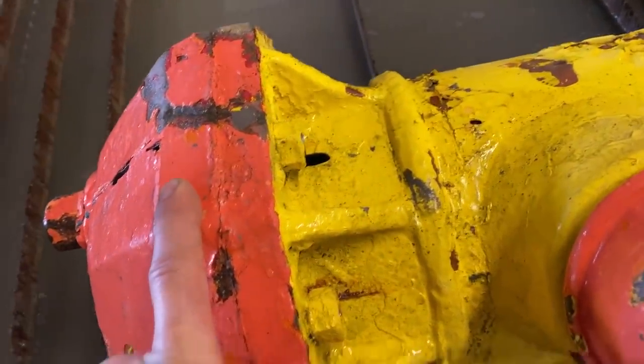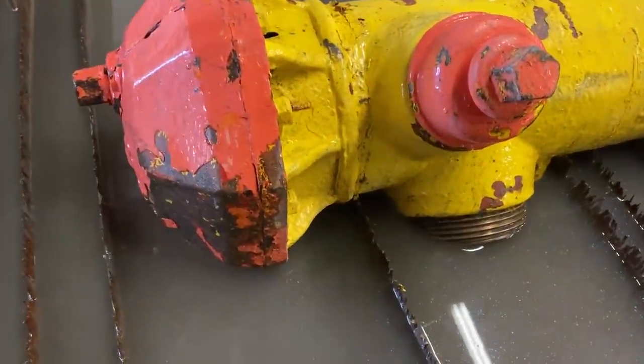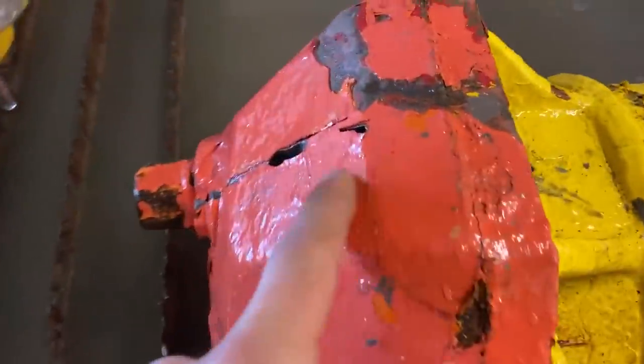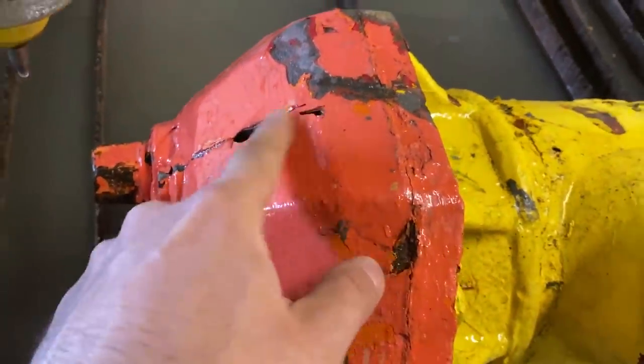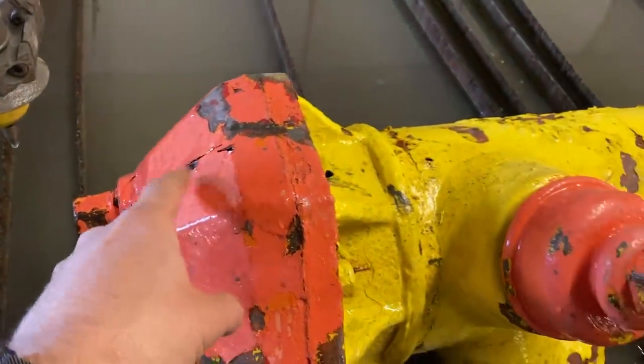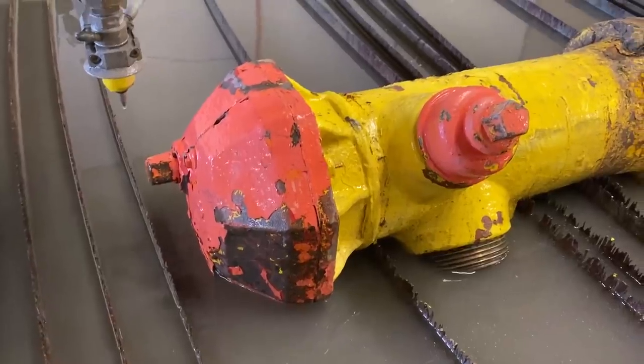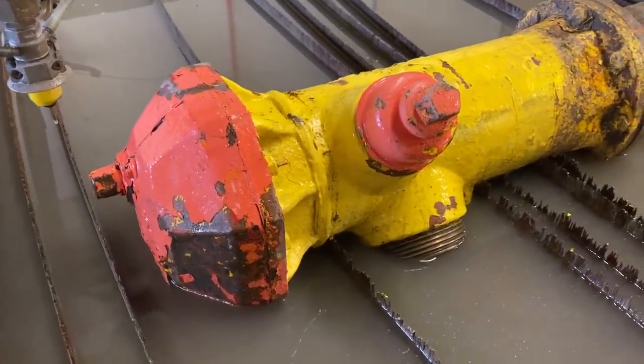Fun fact: on the first time-lapse, if you see where the water is really bubbling, that means the water jet went all the way through and is churning up the water — that's where it cut through. Also right there, I guess I went a little too slow. We had no idea how thick that was; I was guessing like two inches thick, but apparently not — or you were just too slow for two inches thick. That too.